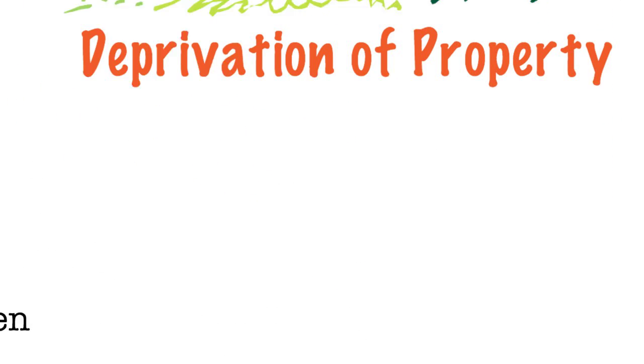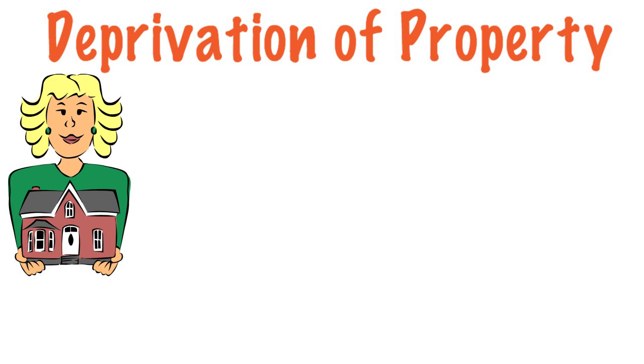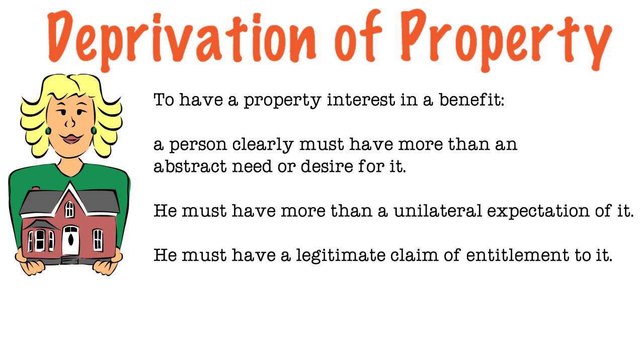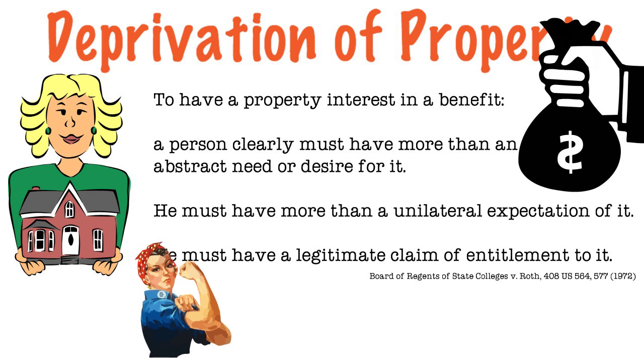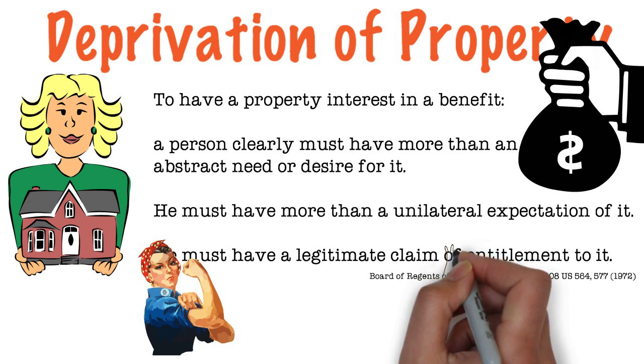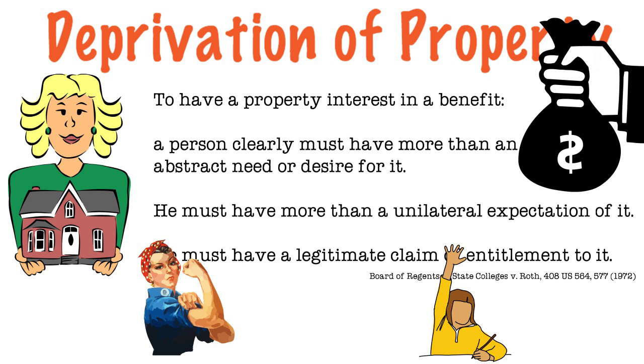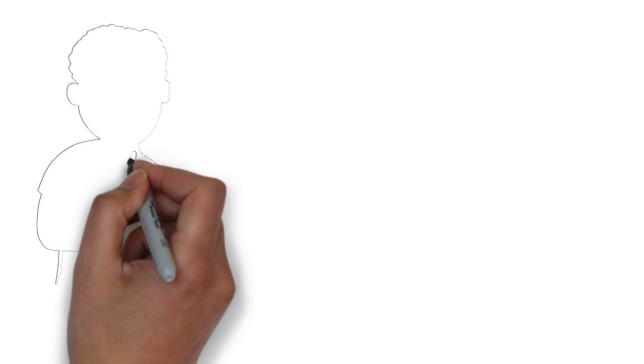Deprivation of property, at first blush, appears to be anything that you physically own, but it's way more than that. An individual has a property interest in anything that they have a legitimate claim to or are entitled to under state or federal law. And this can even be welfare benefits, some forms of employment, as well as public school attendance. Now let's get back on the beaten path.